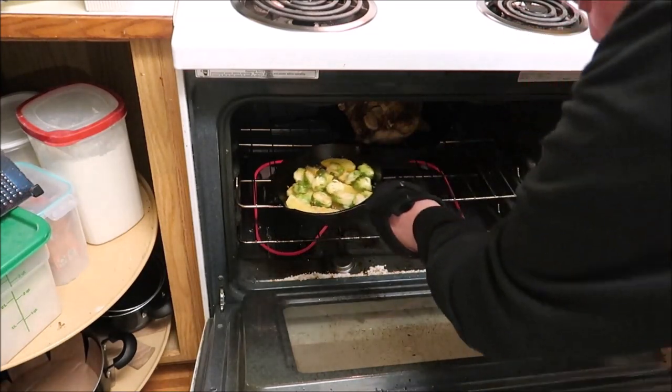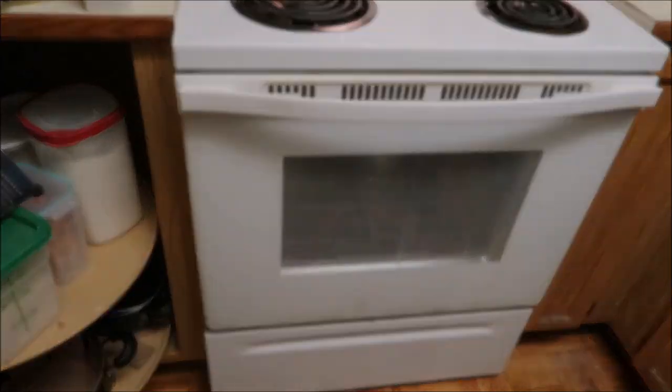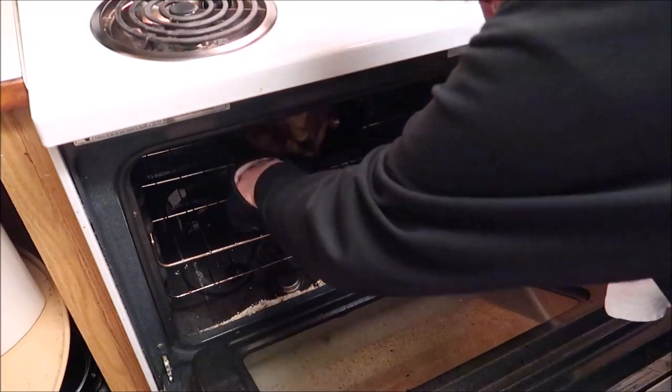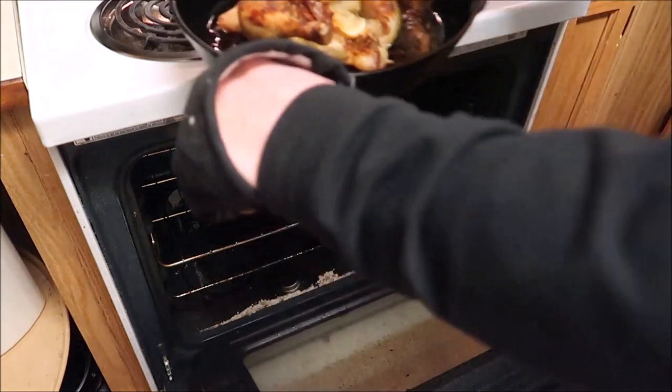Potatoes aren't quite done yet. I can always throw them in for a few minutes, warm them back up again if I'm waiting for the chicken. All right. So, we're 3 minutes away from 20 minutes, temperature wise.